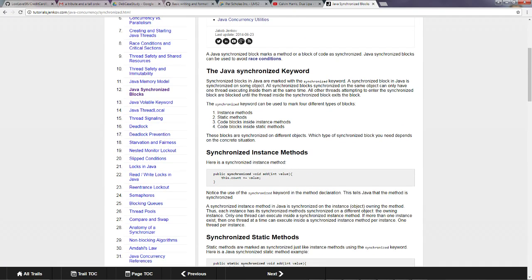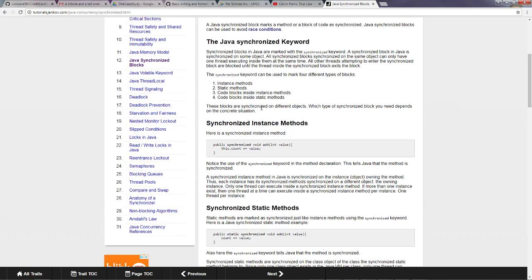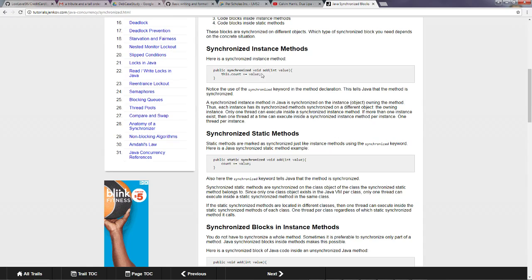Alright, it's a synchronized block. Okay, so these blocks on the same object can only have one thread executing inside them at the same time. How do we simplify this? This is an example.